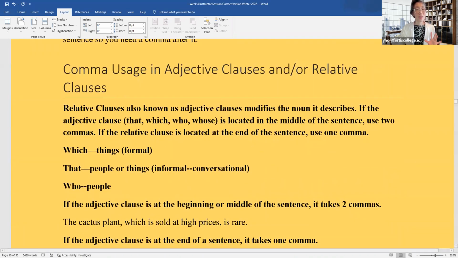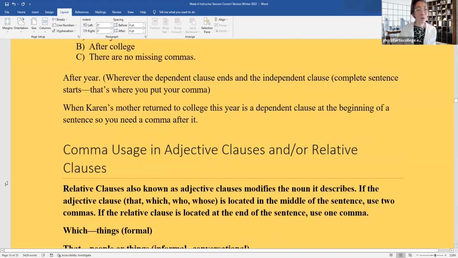So here, does anyone have any questions? So now I'm going to go over more about the exceptions. Remember how I said that if you have an adjective clause, John, who is French, needs 2 commas, while when I go to sleep, I snore, only needs 1 comma. So the difference between 2 commas and 1 comma. The 1 comma rule, I will rewrite it.